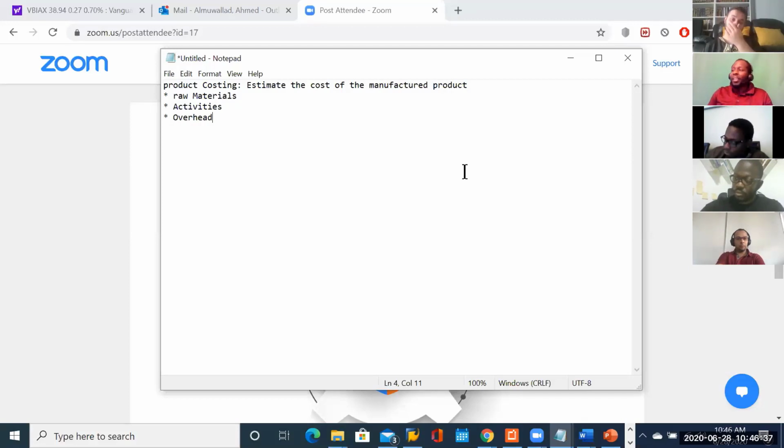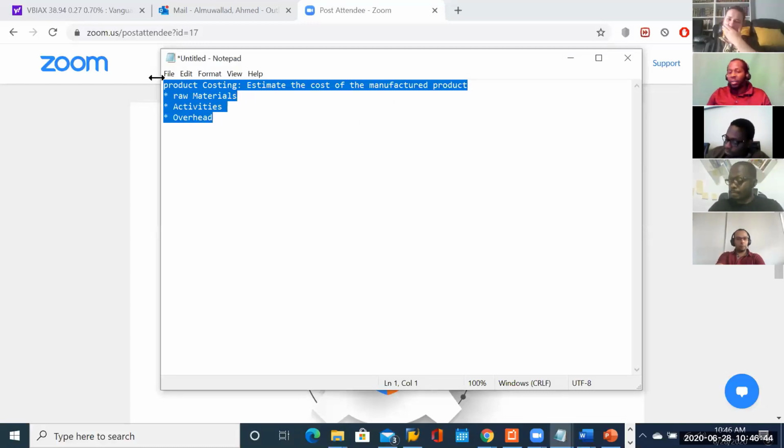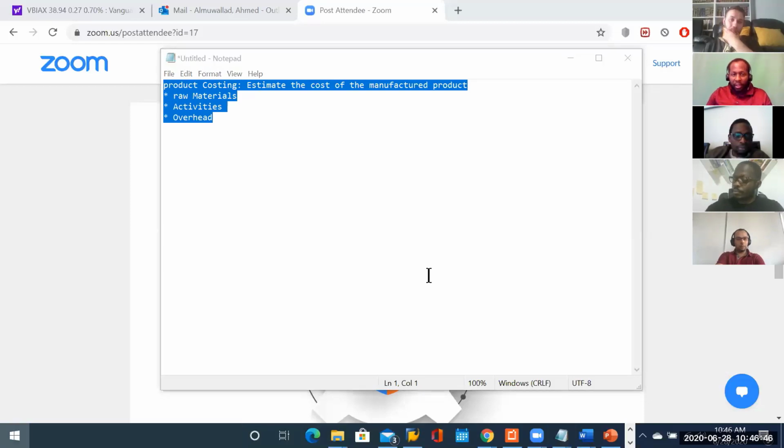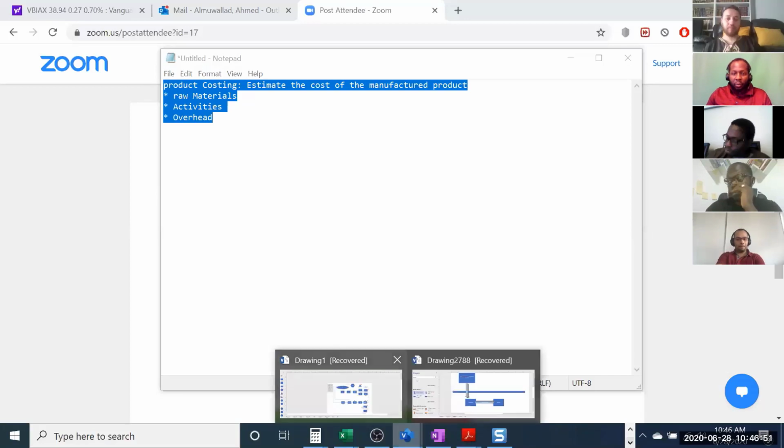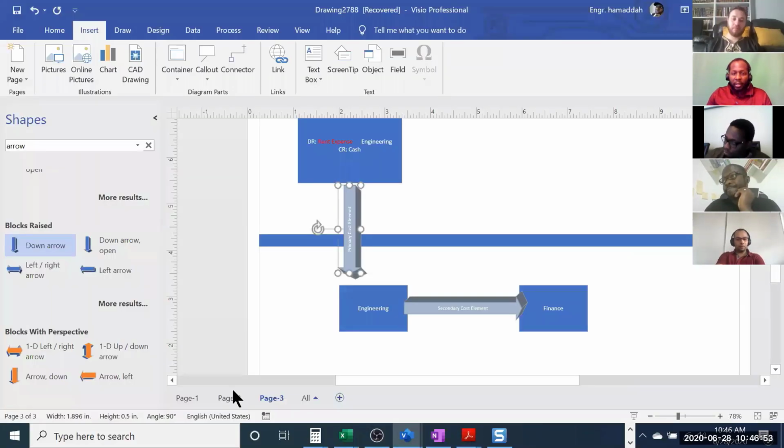In SAP, we have different stuff that goes with it, and I'm just going to demystify this. I'm going to go here to Visio. Let me just start Visio, because I like to do some drawing, and I really hope you connect the dots. It's all about connecting the dots.